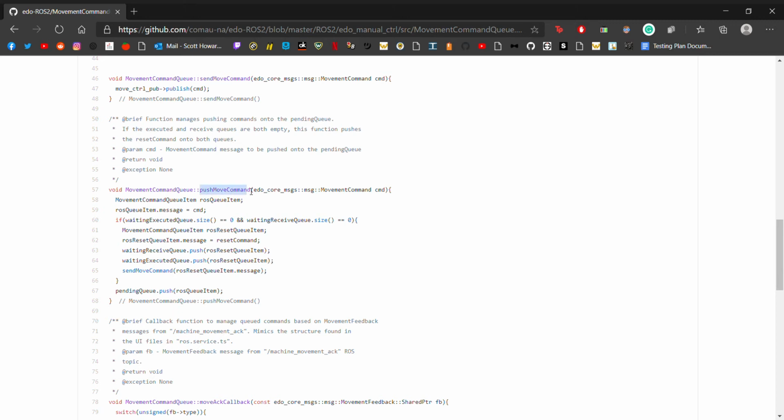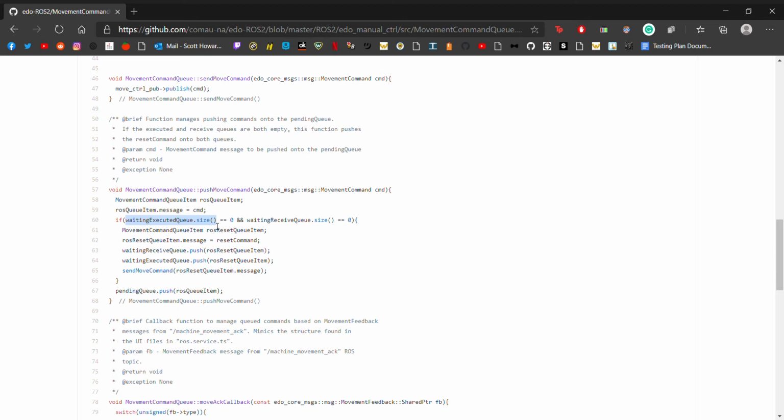So this is push move command. With these 3 queues, it basically needs to check. What's going to happen is when you push a movement command, you have the option to push like 10 movement commands all in a certain order.